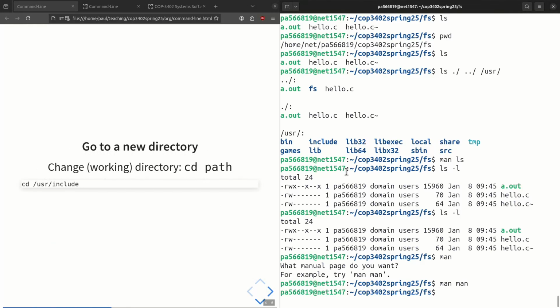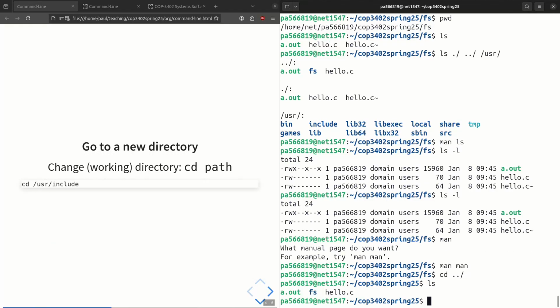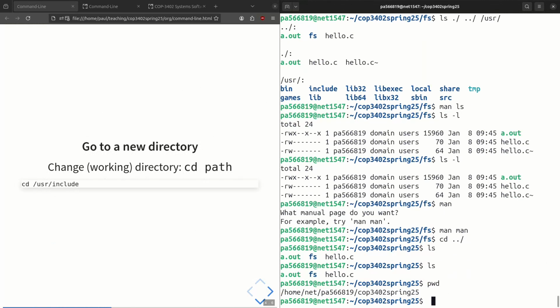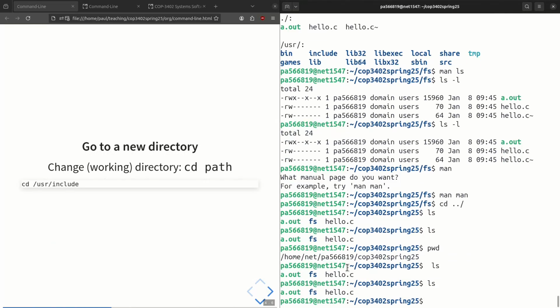So to move directories, it's the cd command. Who's used the cd command before in any system? All right. Okay. So everybody knows about this, and I've been using this already. So cd, change directory, cd, ls, list. So I'm changing directory to the parent here, and by rote, whenever I'm in these systems, I'm always typing ls, pwd constantly just to orient myself, so that I know where in this file hierarchy I am.